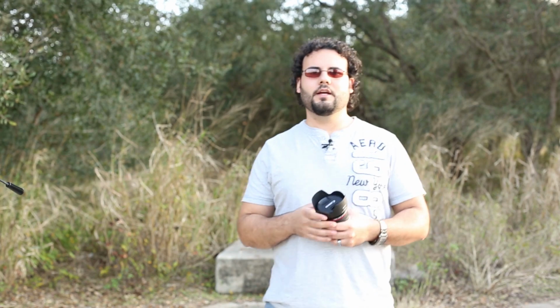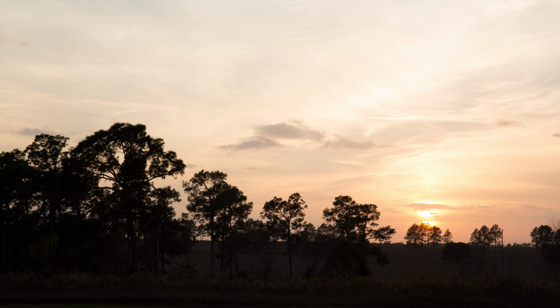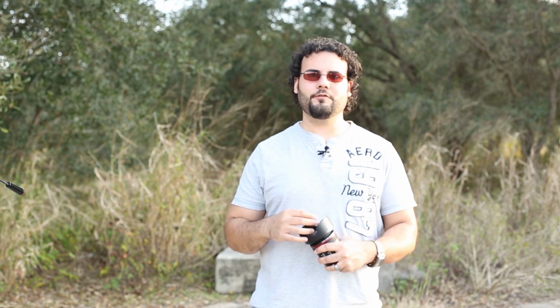Now when we take a look at the flare shots, flare is another issue that can sometimes be a big deal and sometimes not be a big deal. I tried in the circumstances to get this to flare up, couldn't really get anything on that. Contrast still looked good across the frame, better than a 24-105. Couldn't really get any issues. Now I did have the lens hood on, and it comes with it, so that was a good test on that. And really and truly, I really wasn't able to introduce any flare. So if you see any, it's probably the exception rather than the rule. And just tilt your camera a little bit more and you should be fine with that.